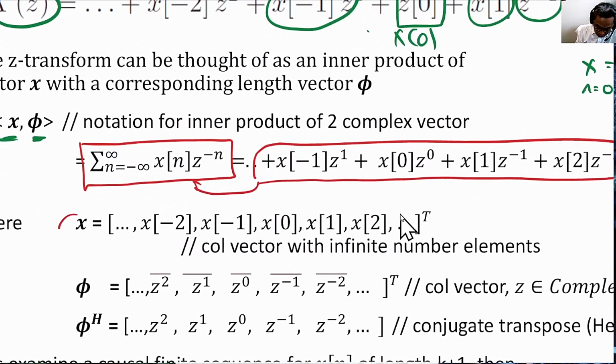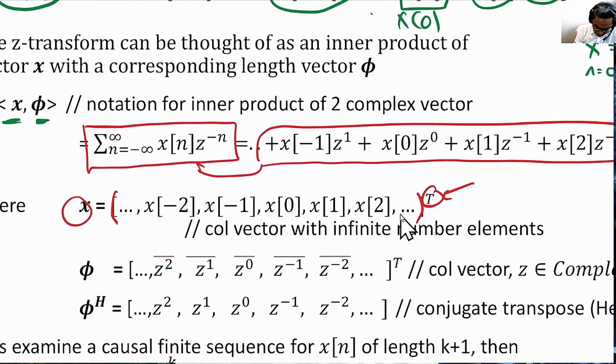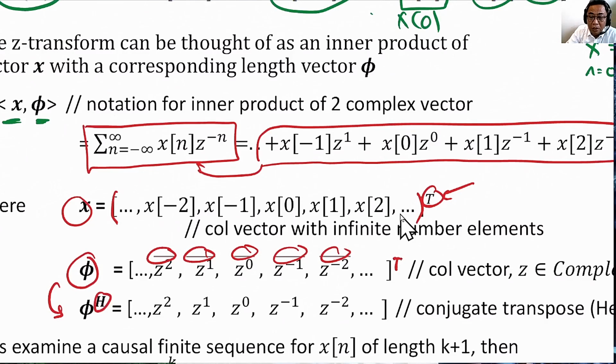To save space, when we write the vector x in this way, we include the transpose here to write it as a row representation. The transpose will push the vector from a horizontal position into the vertical one. The phi is also with transpose. Its entries are complex conjugated, and later on, when we want to make it into a row vector, we need to perform something called conjugate transpose, meaning we transpose as well as conjugate each element.